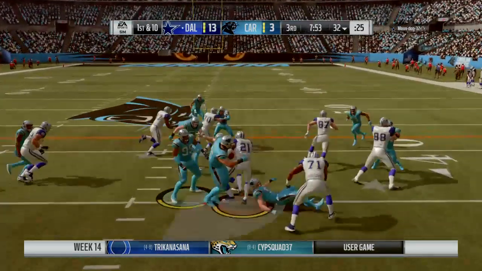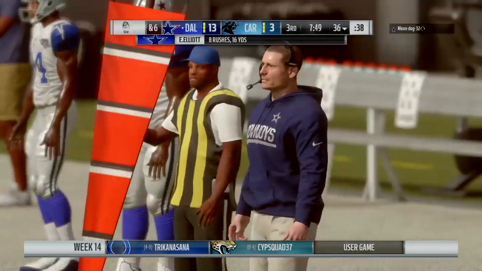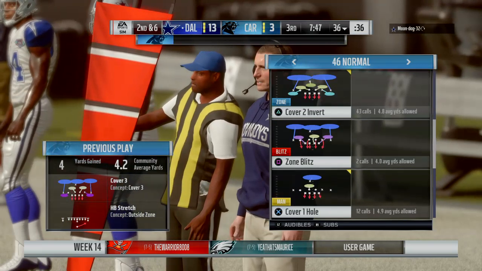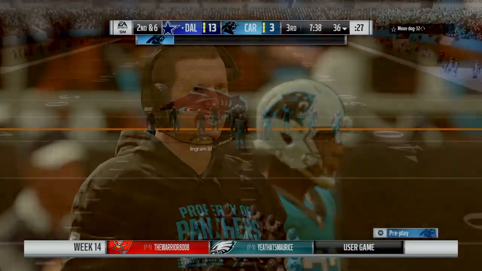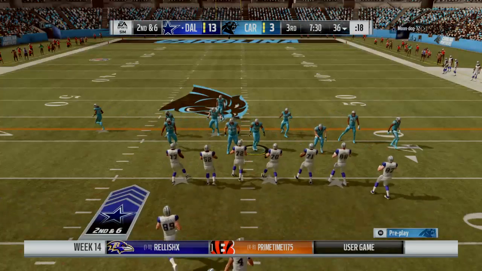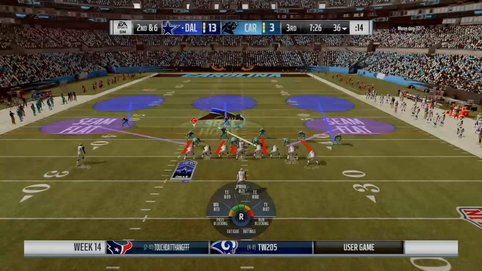Second half starts with a carry by Elliott. Takes this one across the 35 to the 36, a gain of about 4. Tough first half for him, unable to put up the numbers he's used to producing. But with a guy like him, you and I both know it just takes a couple of explosive touches for him to make an impact on this game and on the stat sheet as well.